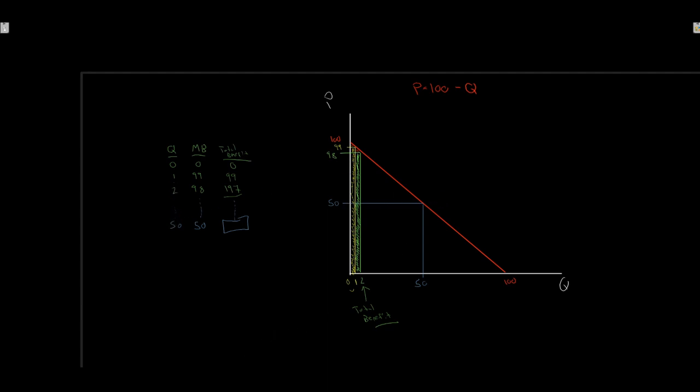And what I could do to find out, hey, what is my total value of consuming 50 units? I could work that out as the area underneath the demand curve all the way up to 50, right? And if that's the case, rather than just finding all these little boxes and adding them up, I can just find the area of this shape and say, okay, the area of that shape, that's the total value, the total benefit, the monetized value or benefit that I receive from consuming 50 units. And how would we do that, right? How do we get the area of this shape?